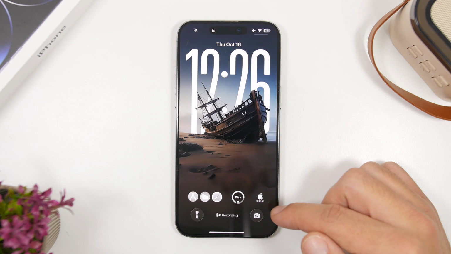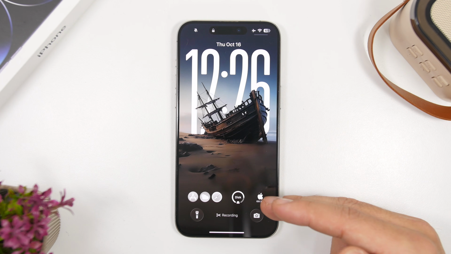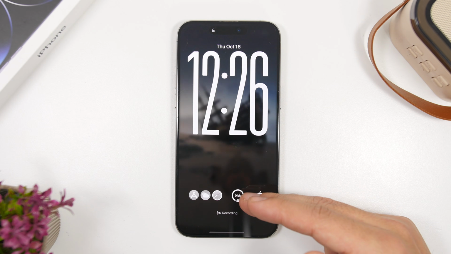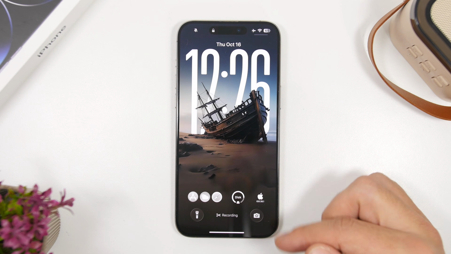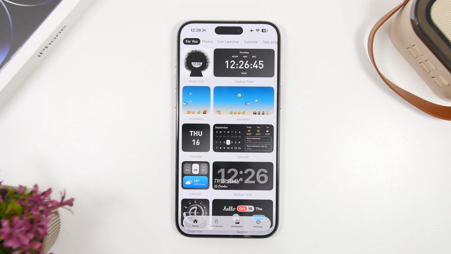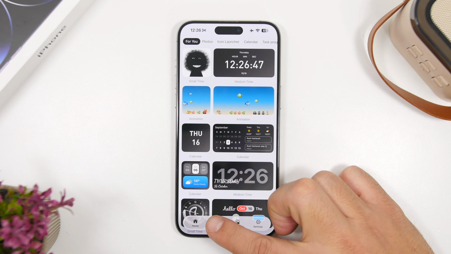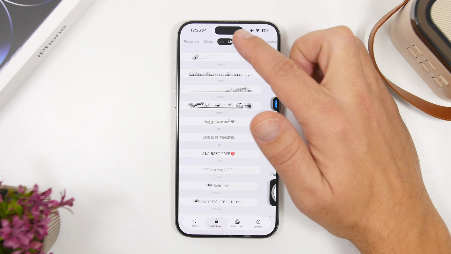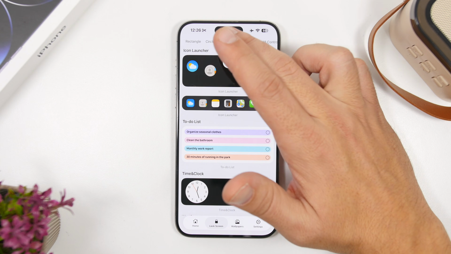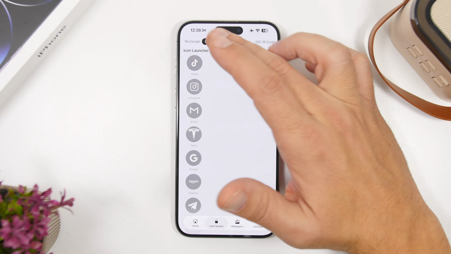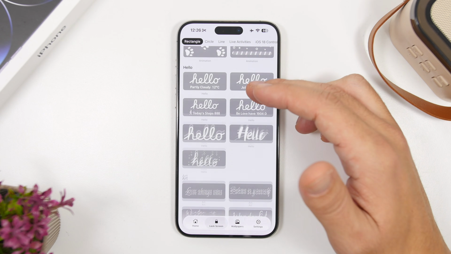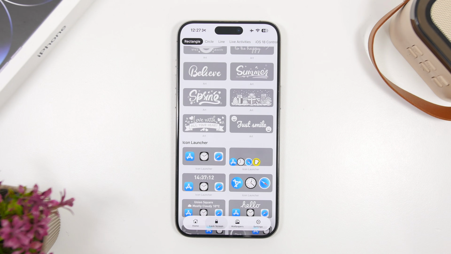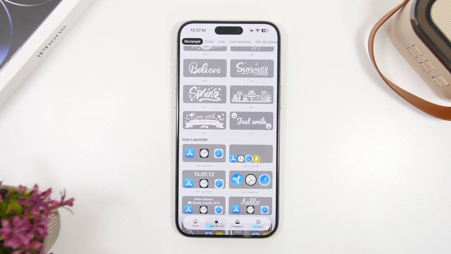And then we have two smaller ones that will actually show your iOS version, which is pretty cool, and the other one that will show you the free storage that you have on your device. Now when you go into the app, all you have to do is just go to the lock screen section right here, and you will have all kinds of different widgets that you can actually add. As you can see right here, we have the inline ones, we have the circle ones, and the rectangular ones. So you can go ahead and pick from here, save them in the app, and then when you add the widget on the lock screen, you can just go to the list of widgets that you have saved and select whichever one you want to display.